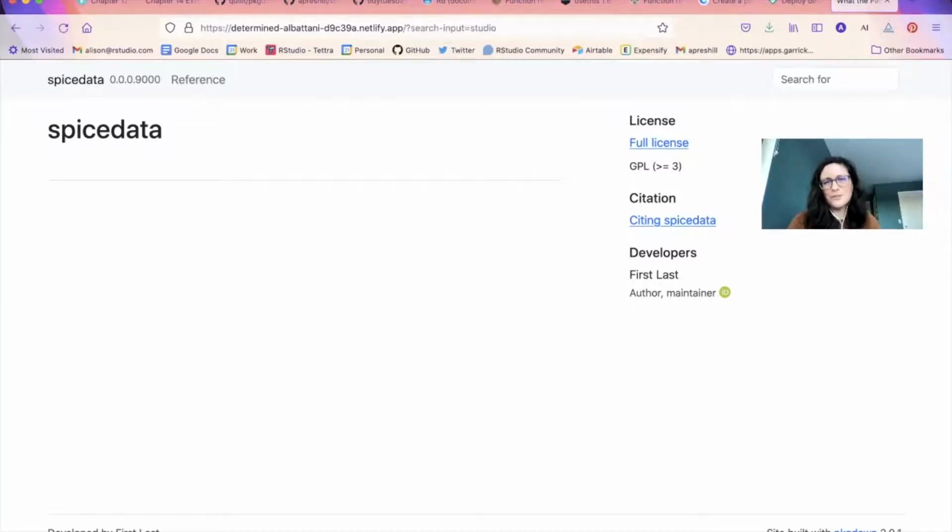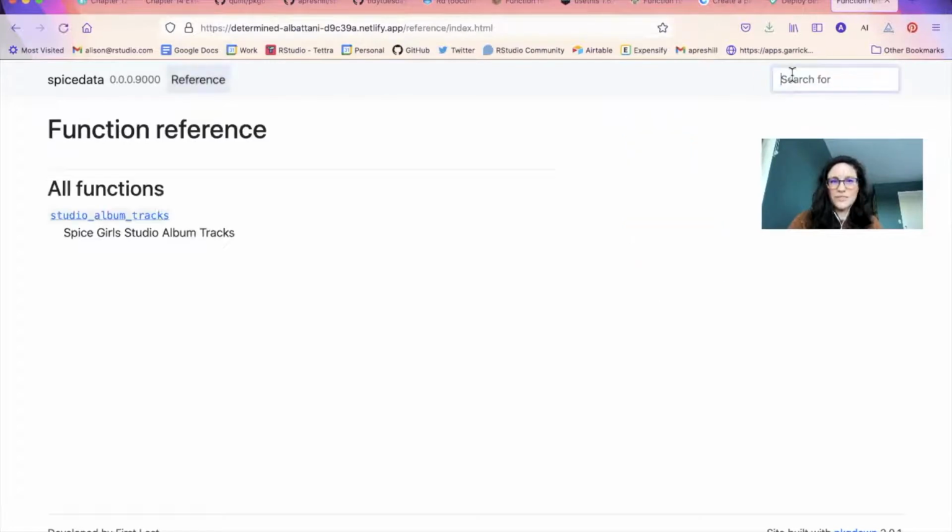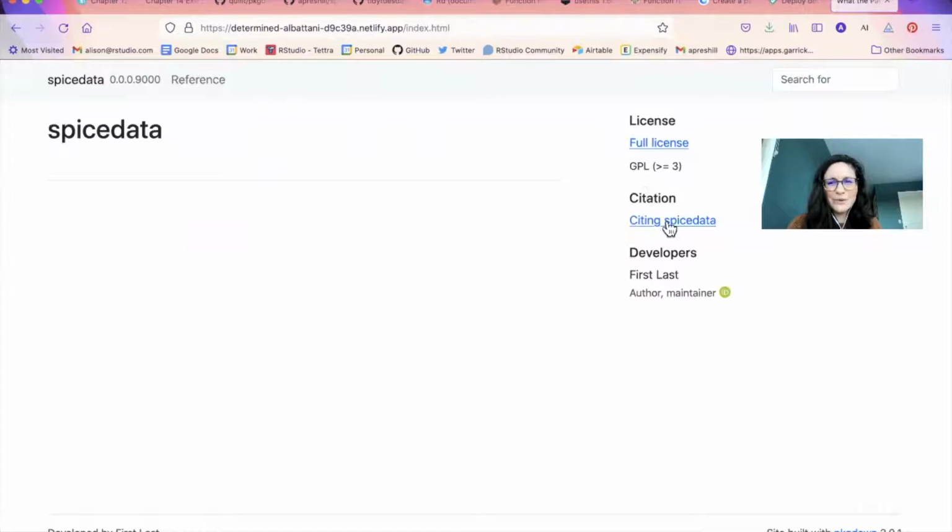I think if I search for, oh no, search still doesn't work. Okay. I wonder if I search in here. Album. Bummer. Okay. Well, that doesn't work exactly as how I would expect, but overall, this is a really nice way to get started. Obviously, if you had a really cool hex sticker, you can add that. You can look through the usethis package to look at a lot of functions for helping you to build out a package even better than how I've shown you. This is like the most bare bones data package that you could possibly make.